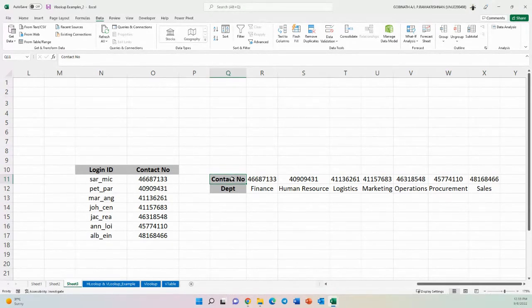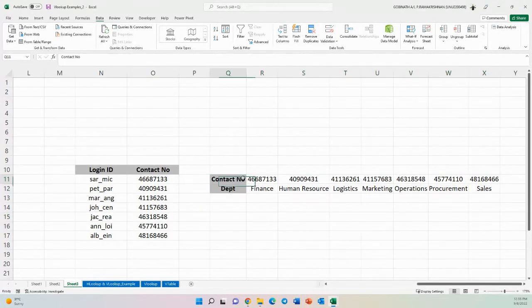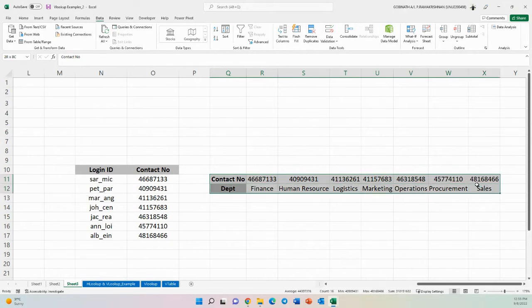Yes, correct. It's no longer vertical. This is a horizontal table. So I want Excel to use HLOOKUP. Using that contact number, I want Excel to go to this table and then look inside row number 2, to find what is the department for that particular contact number, right?